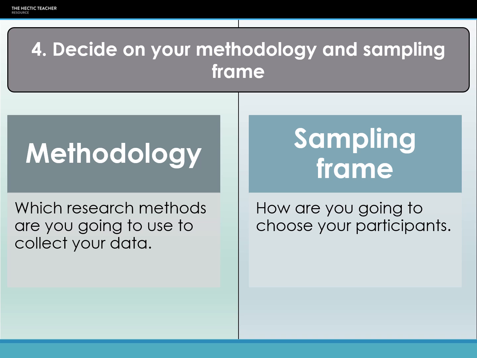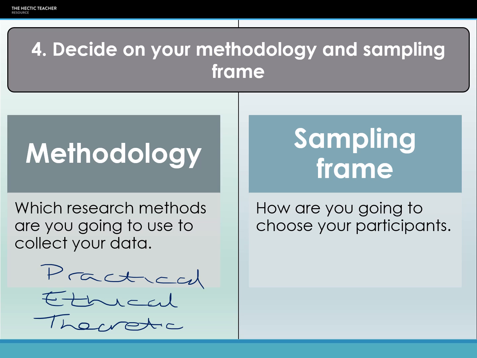Step 4 is deciding on the methodology and sampling frame. As I said before, for both of these we will be doing separate videos as they're in-depth and detailed. With methodology, we're talking about the choice of research method that's going to be used. They will look at the practical, ethical, and theoretical considerations when determining which methodology is the best one to use, or best ones to use, because they may use more than one, to collect the data that they need for their research.